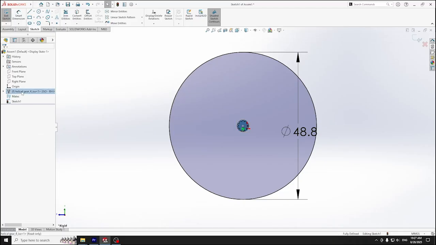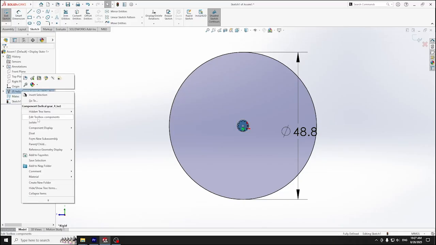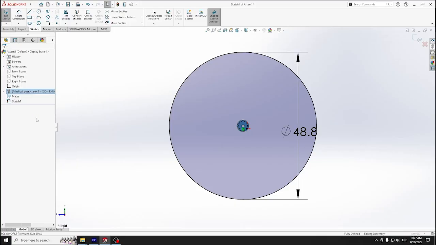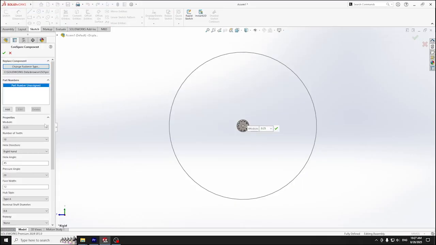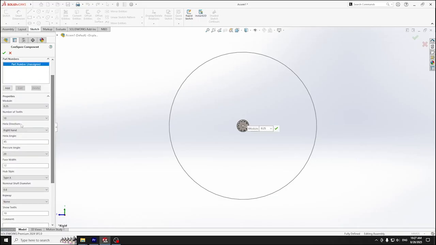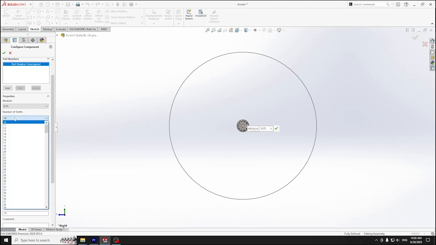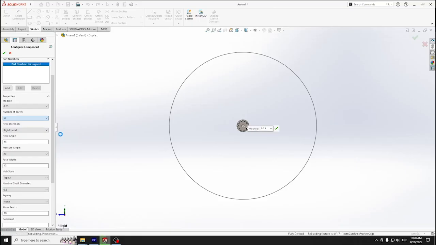Now select the helical gear, right click, edit toolbox components, and first of all we are going to define the number of teeth. It's 57. Select 57.